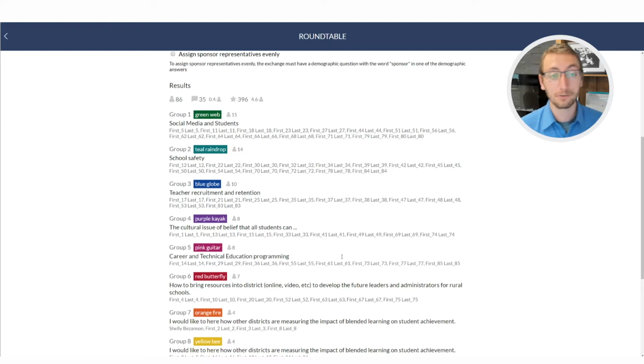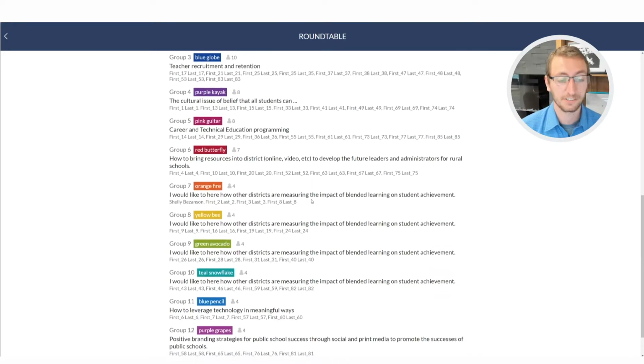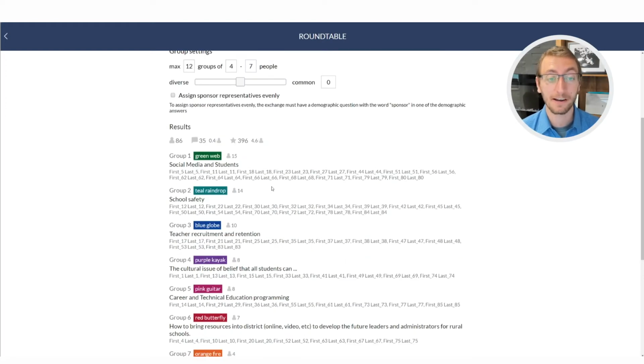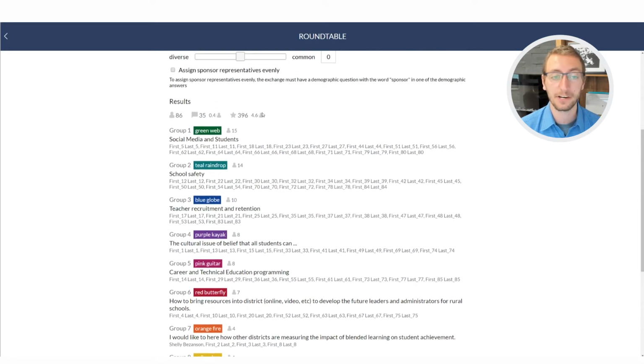Now that I've clicked Find Groups, you can see in real time how the exchange is sorting your participants. You'll see here that we have our number of groups as we set above, 12, and the number of people within each group. Something you especially want to keep an eye on as the exchange creates your Roundtable groups is the number of ratings per person in the exchange. You don't want to finalize these groups until you have about 10 ratings per person. These groups will move and change as people participate in the exchange. You'll see a very dynamic screen here, but you do not want to finalize these groups until your number of ratings per participant is at least 10.